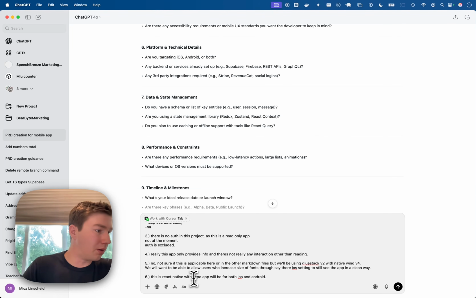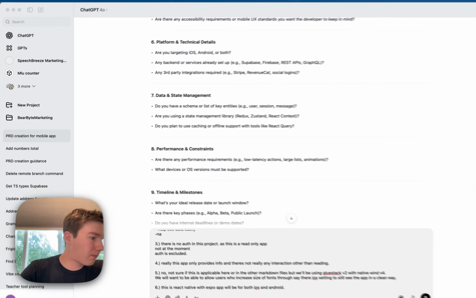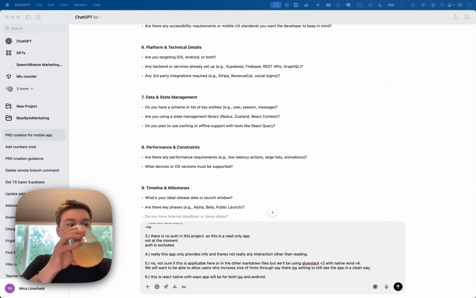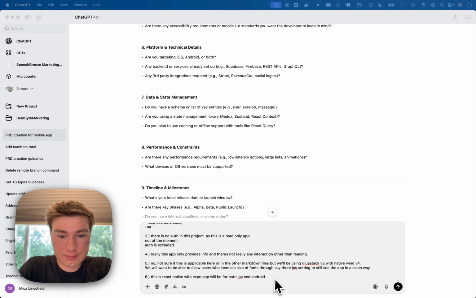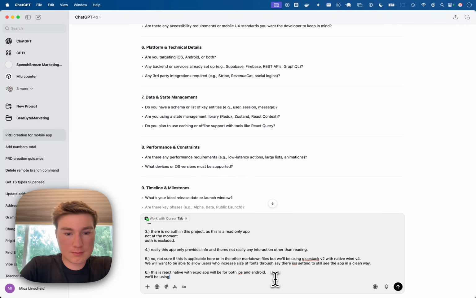So what we're actually going to be doing, we'll be using Zustand with React Query and context where appropriate.